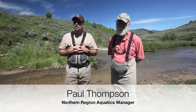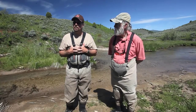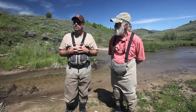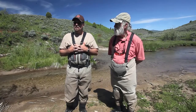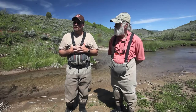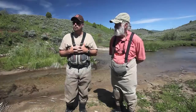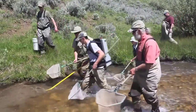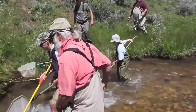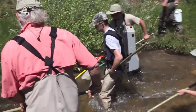The Bonneville Cutthroat Trout is the state fish. It's a fish that the state of Utah has been working on for probably about 35 to 40 years. Back in the 1970s, around 1975, we thought they might even be extinct in the state. But since then, the state, the Division of Wildlife, and partners like Trout Unlimited, Fish and Wildlife Service, and the United States Forest Service have put a big effort into working on this species. We've discovered a lot of populations, and we've actually created new populations back in their historic range. Currently, they occupy an estimated 35 to 40 percent of their historic range.